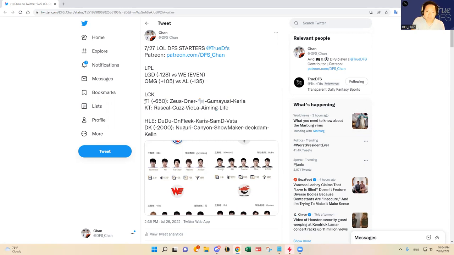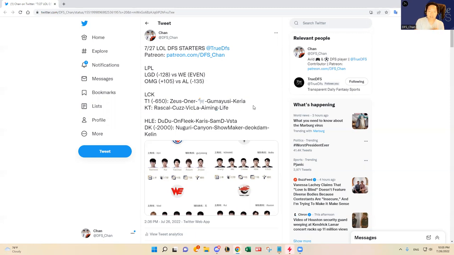So the first Korean matchup is T1 versus KT. Obviously, T1 is one of the top two teams, along with Gen.G, that has played really well. KT actually has been playing pretty well as well. I think they're in the top half of the LCK after T1, Gen.G, Damwon, Kia, DRX, and then Sandbox. So KT is trying to break through to the top half of the LCK power rankings, at least in the standings before the playoffs start.